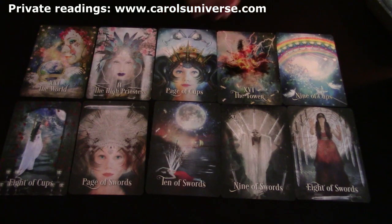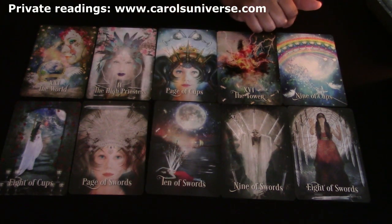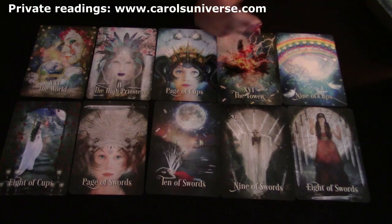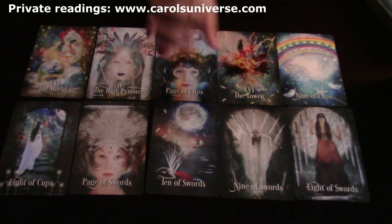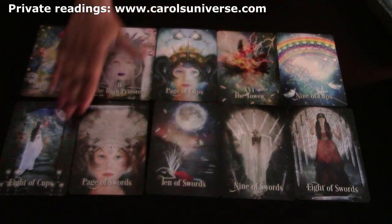And the Page of Cups would be messaging, for example, because the Page of Cups is not a secretive card when it comes to messaging. You're putting all sorts of things online with a Page of Cups or a Page of Wands. Either one of those will do, but it's putting messages, typing messages out. So this could be some of you guys being trolled online in those 4 cards.